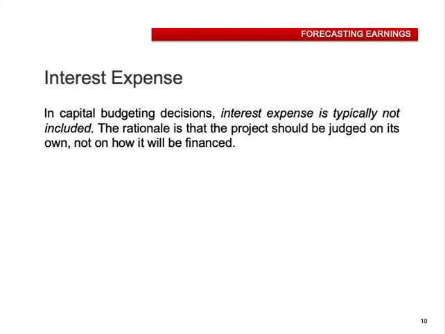In capital budgeting decisions, so whether one decides to invest money in a project or not, interest expense is typically not included in the underlying operating cash flow calculation. Why is this? Because the project and its cash flows should be evaluated on its own and not on how the project is financed.